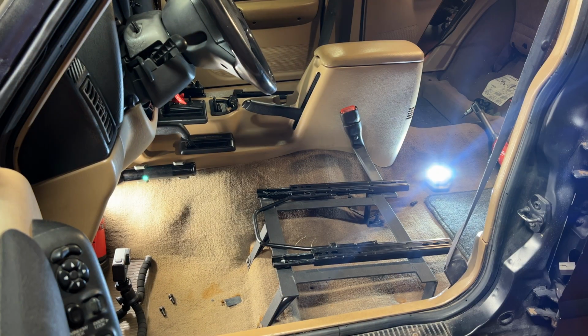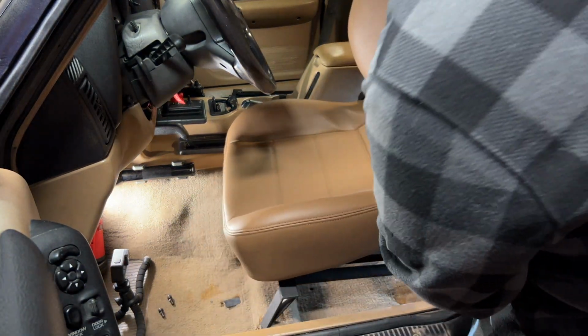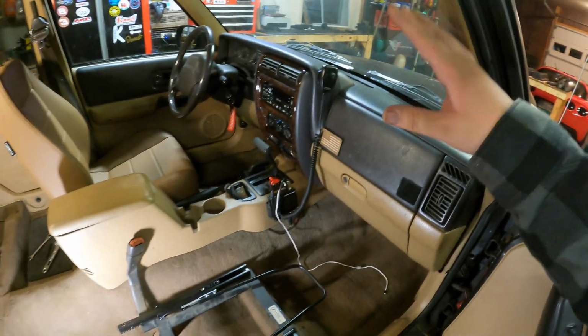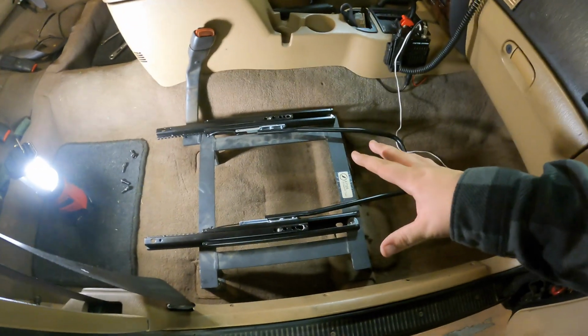It did look like there was plenty of room on the center console side. Let's see what happens. Driver's side is in. I ended up taking the seat out and then taking the sliders off and just mounting them on the bench. And it was a little bit easier that way.